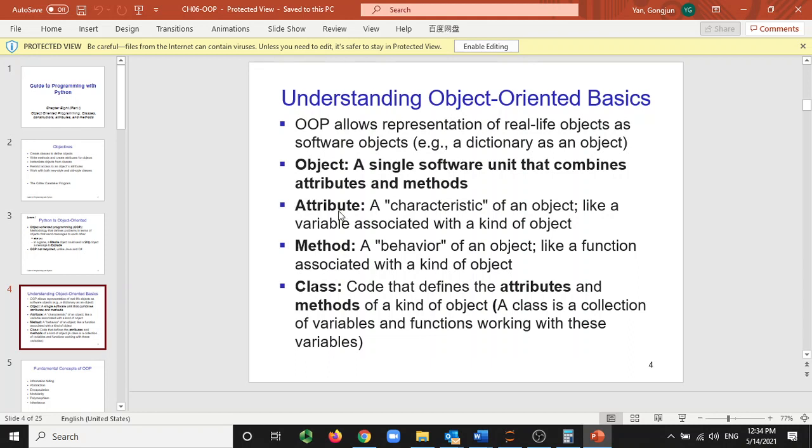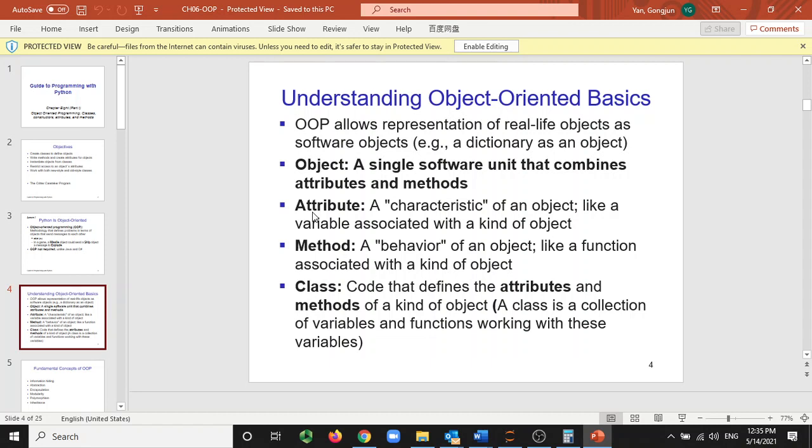Attributes are normally called the properties of the object. For example, a dog has a color, a size, a weight, and a breed. Those are all the attributes of an object. Some people call them properties.